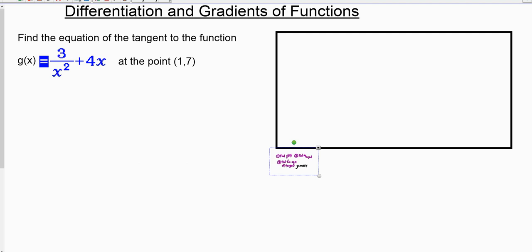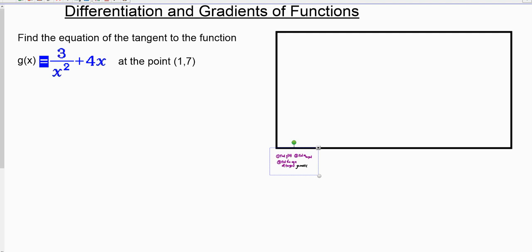Mitchell. Today we're going to look at how we can use differentiation and equations of straight lines to be able to find the equation of a tangent at a particular point on a function. Now, it's really important to recognize that the function we're looking at is an unfamiliar function, and it's different to IGCSE level in that we don't necessarily need to recognize what that function looks like.